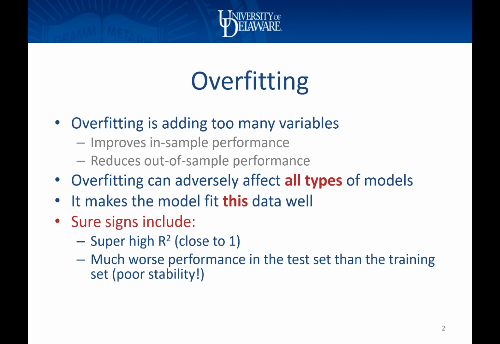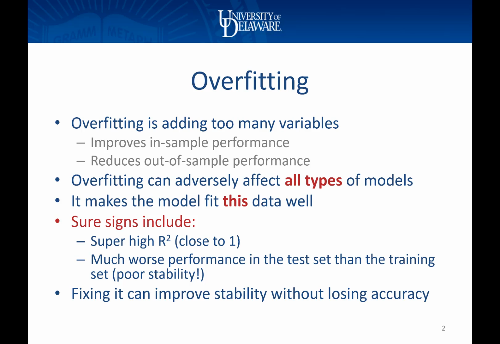You're also going to have an overfitting problem if you see that there's much worse performance in the test data when you look at the error distribution, either percentages for logistic regression or a histogram of the errors for a linear regression. If you have worse performance in the test set, poor stability, probably that's a situation where you have overfitting and you could consider removing some of the variables you're using as predictors.